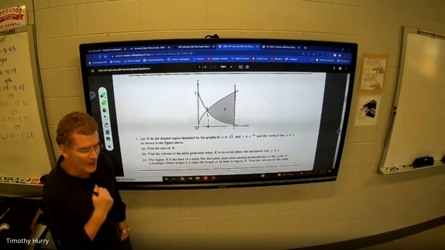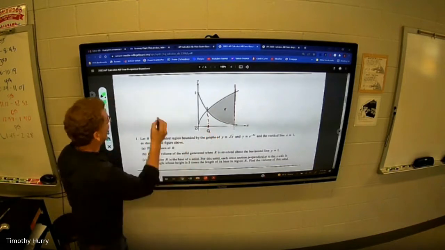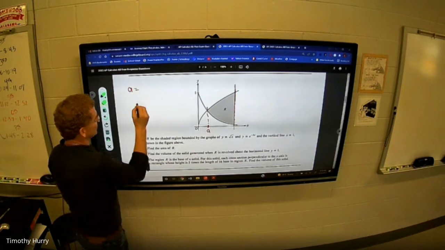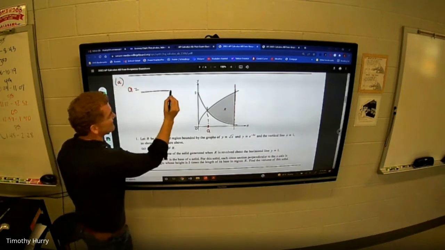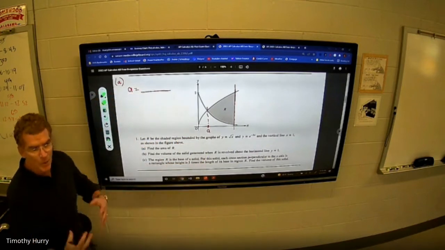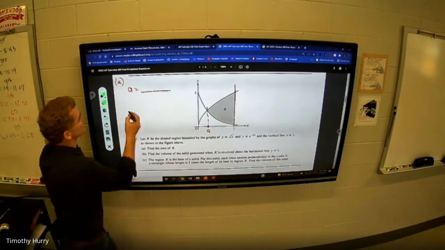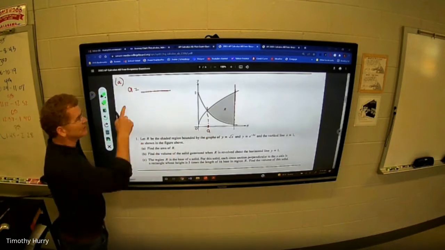I don't like doing that. I like doing this. I'm going to call that A, and I'm going to write A equals. Now, this is part A I'm working on, but I'm going to write A equals whatever that decimal is. I'm going to have to go find it in a second. But what AP wants to see on your paper is this. You need to, if you're going to use A as a variable, you need to define it.